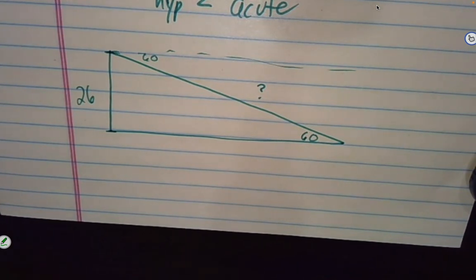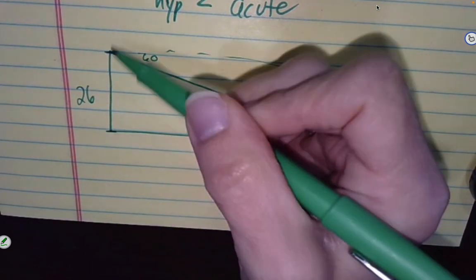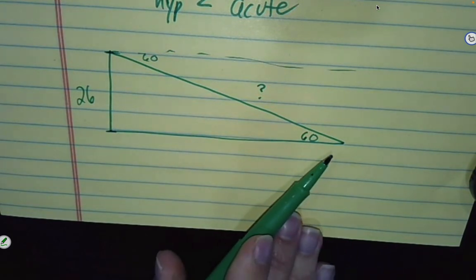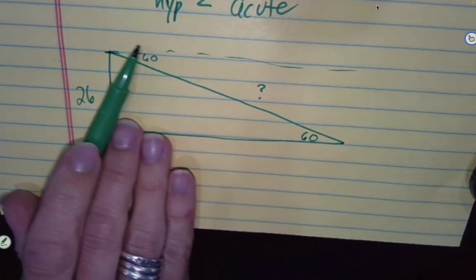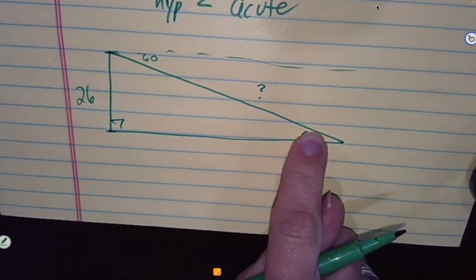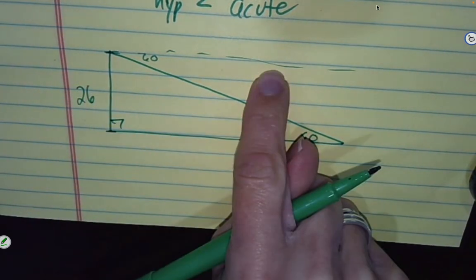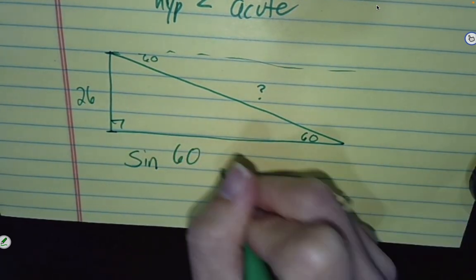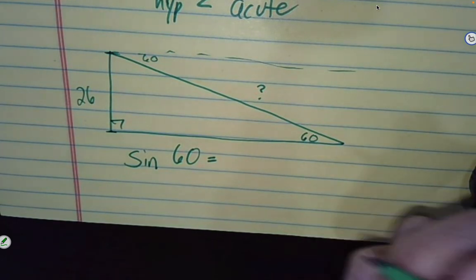So I've got this 26 feet high, okay? I'm trying to find the distance of this conveyor belt, and I know it's going at the 60-degree angle. It's going up. So how do you find it? Is this sine? Is this cosine? Is it tangent? You're looking for the hypotenuse. It's going to be the sine of 60 equals opposite over hypotenuse. So I'm going to write that down. The sine of 60 equals, oh, or you could have done a 30, 60, 90.